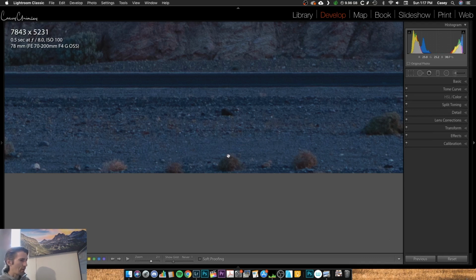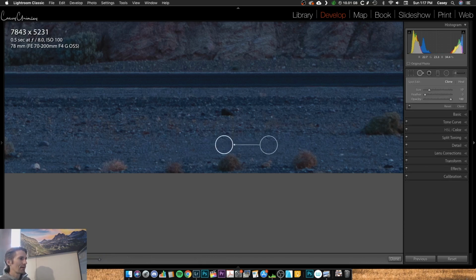It's kind of hard to tell, but in another scenario you'd see a hard edge around that, and maybe not necessarily something that you want. And then you've got your opacity, so as I crank this down, you can kind of see that rock showing up there. So sometimes your opacity doesn't need to be at 100%, it can be lower depending on what you're cloning out. Okay, so that is the clone stamp, or the spot removal tool.